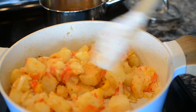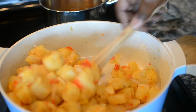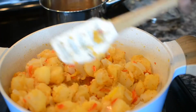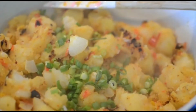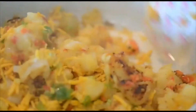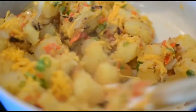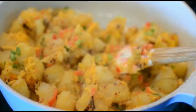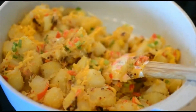And I'm actually going to cover this and allow it to cook for about 5 minutes with the lid on, medium heat. Alright, so to finish this up, I'm going to add some scallions down in here and my cheese. I'm not adding tons and tons of cheese, you guys, but for sure, you can add the amount that you prefer. I just added maybe a third a cup, just enough to give it some flavor.